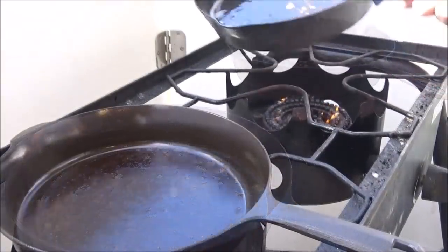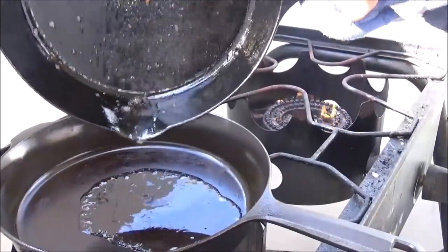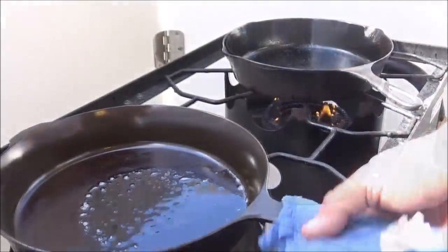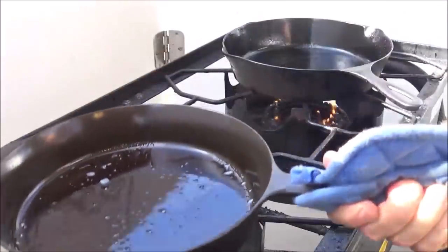All right, so we did that to the Field Company. I'll bring over the bacon grease, bring all of it over into this pan. Now we can go do the same thing to the old pan. Okay, brushed out that one, so let's go in and divide that bacon grease up between the two.